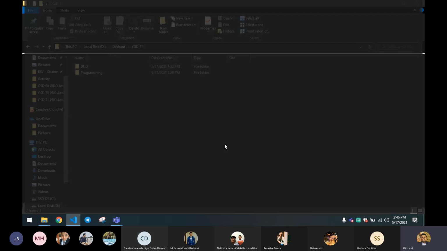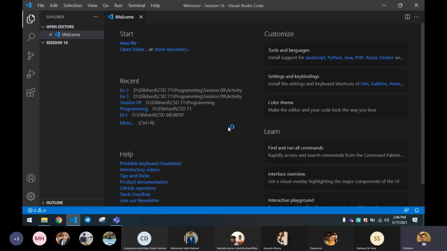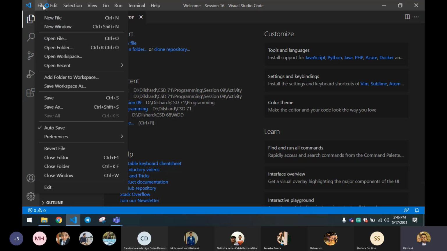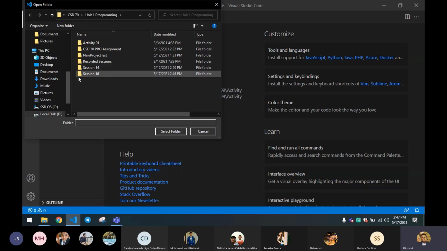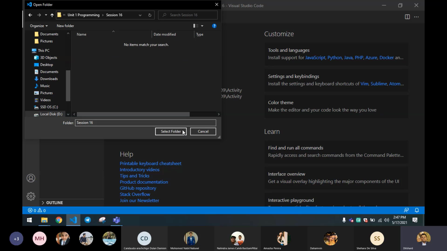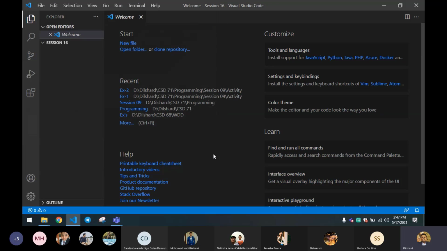So after opening VS Code for the first time, go to File and click Open Folder, right? And then browse and select your folder location. I have created a dedicated folder for today's session, which is session 16. I'm going to open this and select the folder.